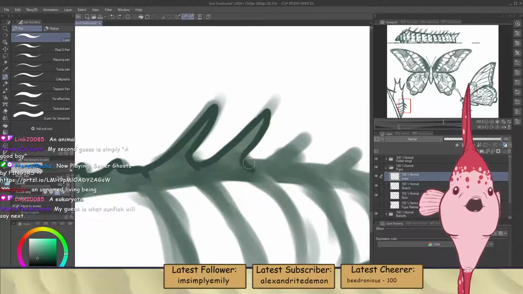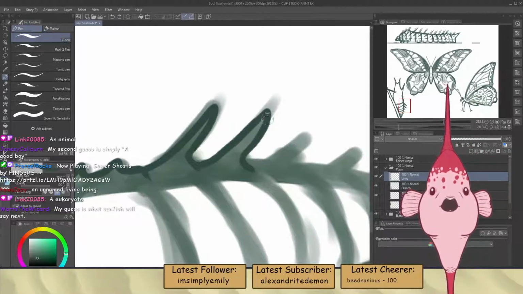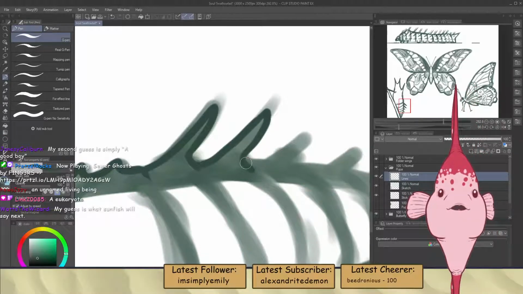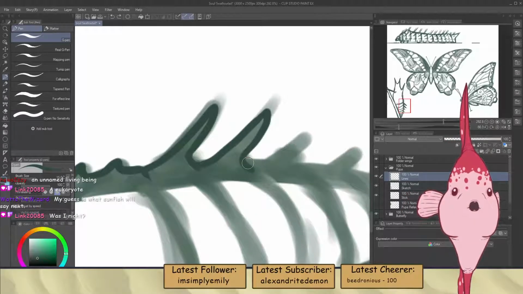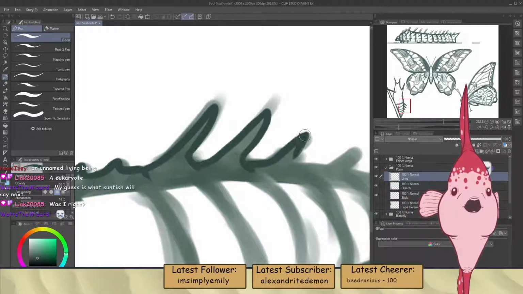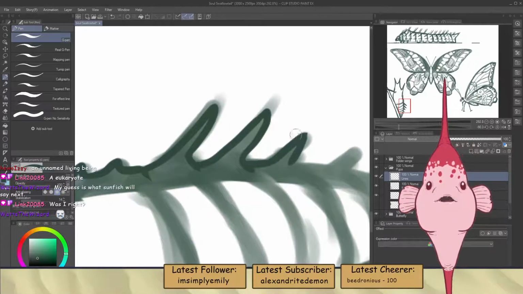There's an answer. It's just there. A eukaryote? Your guess is what Sunfish will say next. No, you're actually incorrect. What I just said was not the answer. Were you right? Technically. You may have outsmarted me, but I outsmarted your outsmarting.